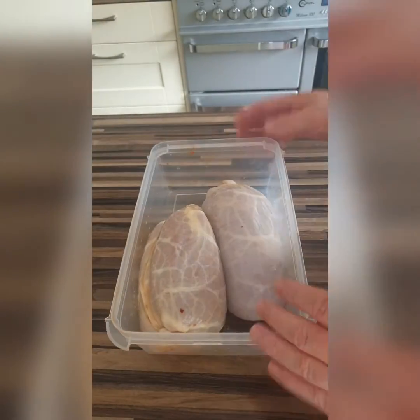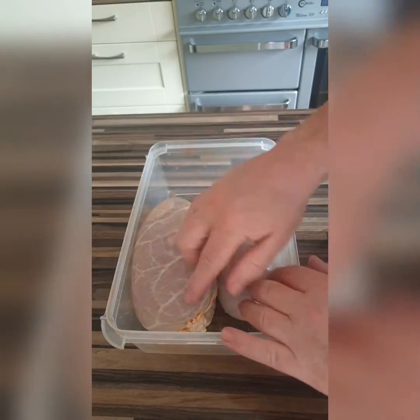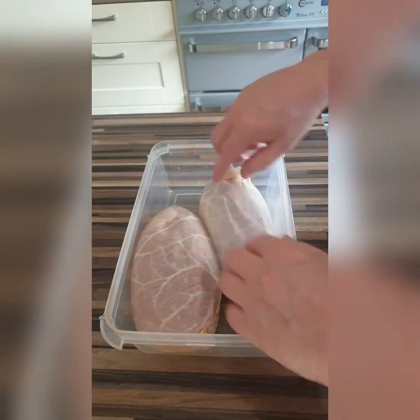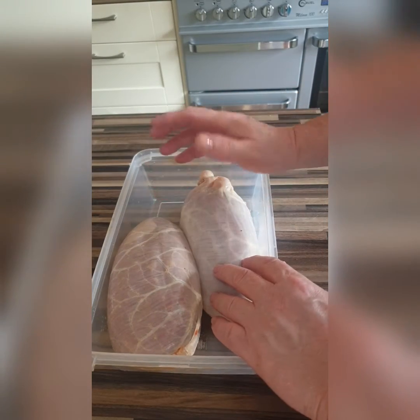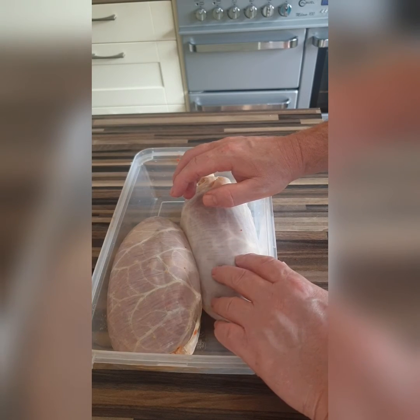Show you where I'm up to now. So I've stuffed it in the buns. I've brushed it with the penicillium, the good friendly bacteria. What I'm going to do next, I'm going to prick this with sterilised needles to make sure there's no air pocket as such. I'm going to put this in a netting, and then obviously it'll go in the fermentation chamber.